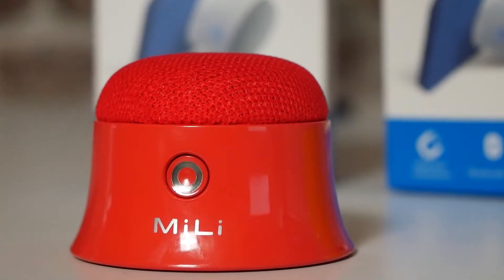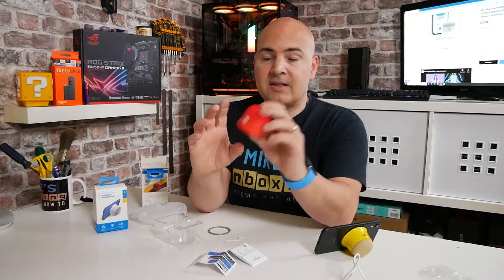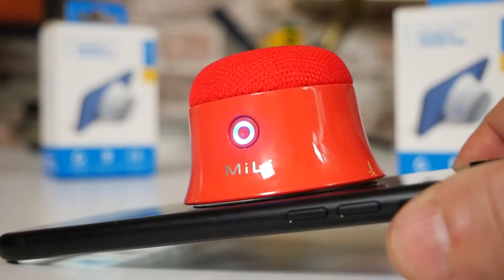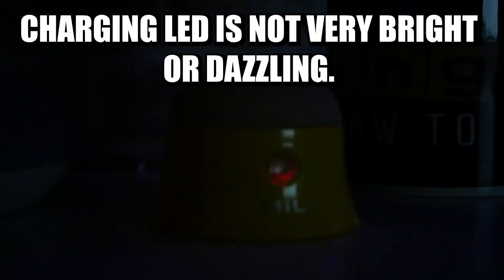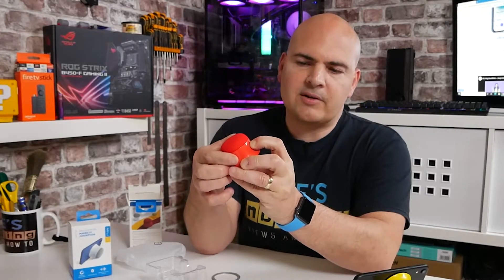Last of all, we have the speaker itself. We've got the yellow one there, and this is the red version. Looking at the speaker, it's actually pretty lightweight — about 80 grams or so. On the top you've got a really nice mesh grille which covers up the multifunction speaker. On the front there is a LED and a power button. The LED is multifunction: when the device is pairing it flashes, when the battery is charging it's red, and when it's fully charged it extinguishes. Press and hold the button for about two seconds and it will turn itself on — and there it comes on in Bluetooth mode. When it's flashing, that means it's in pairing mode.